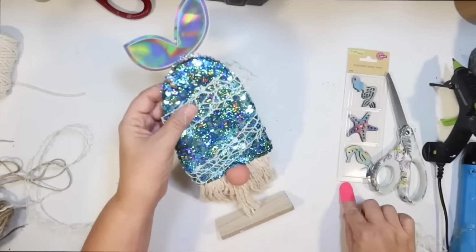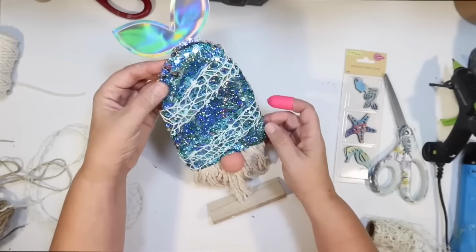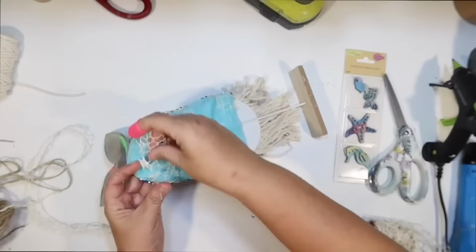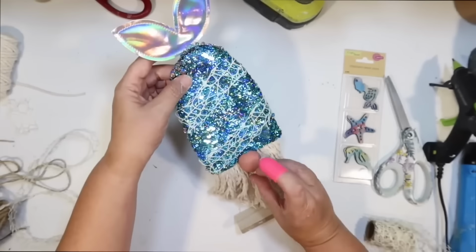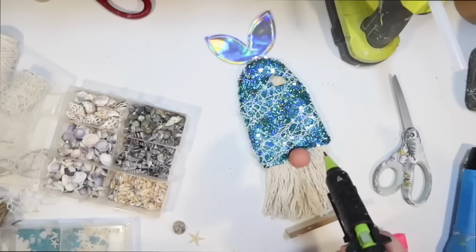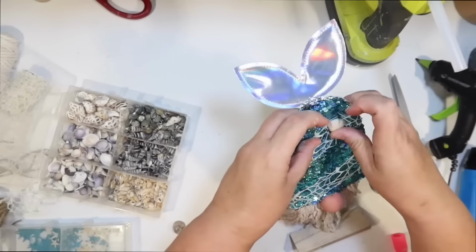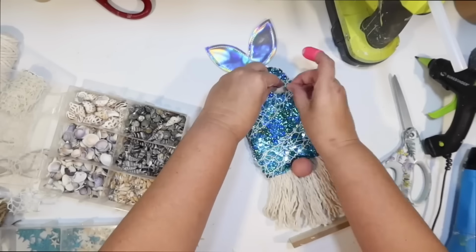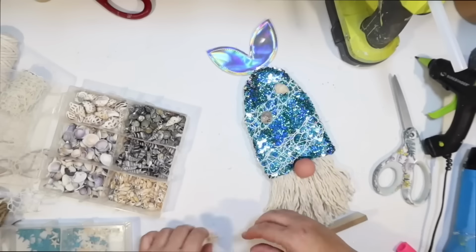At first, I was going to put one of those little mermaid chipboard pieces on there, but I ended up deciding to decorate the fishnet with shells instead. So we're just going to secure that to the back. I just thought shells would make it look really beachy and fun. And so using some of the little tiny shells from the Dollar Tree, these are the ones that come in the little glass bottles, I'm just going to decorate the fishnet ribbon with a couple different kinds of shells.